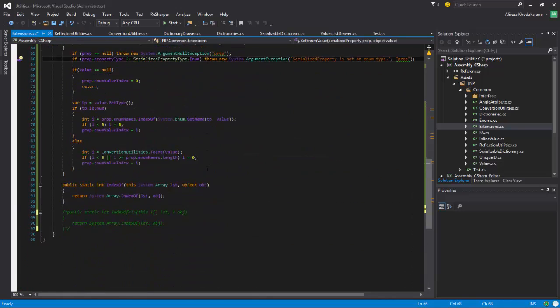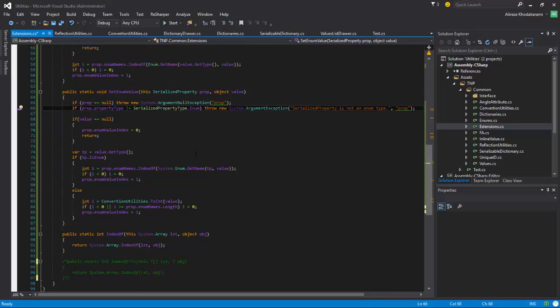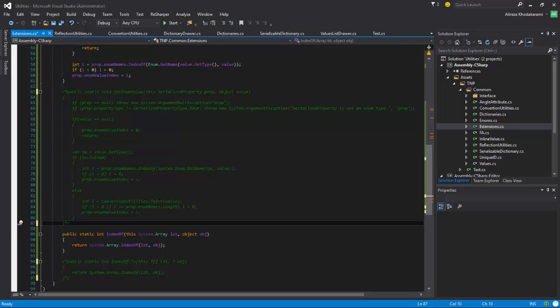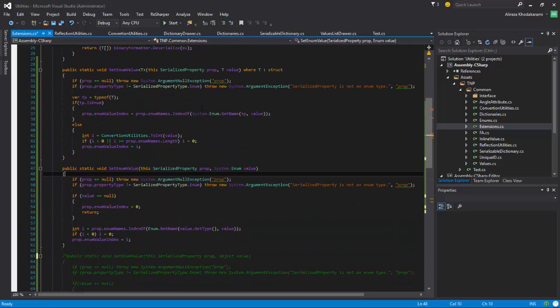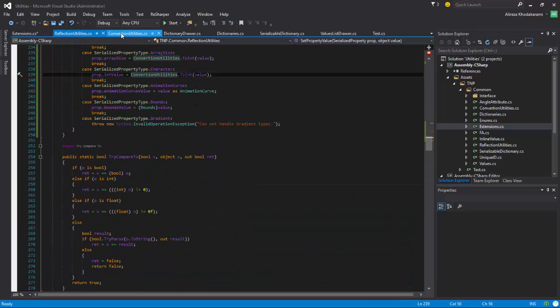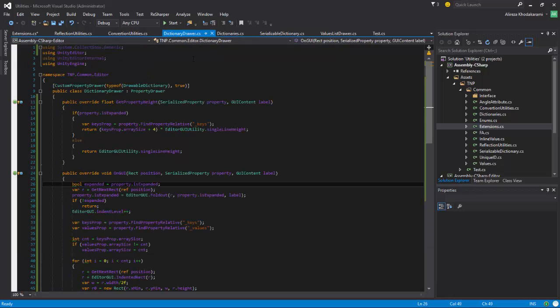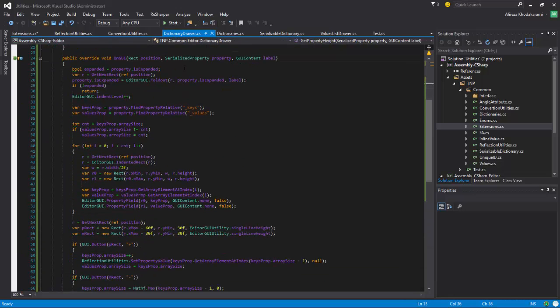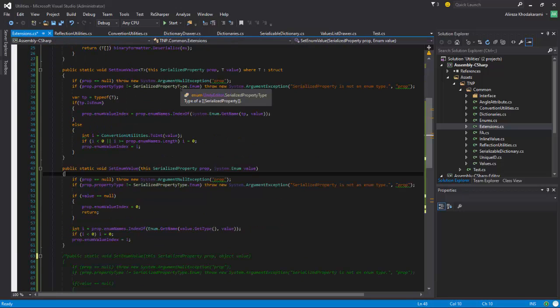No. And which one of these set enum values were you using? I don't get any problems there.